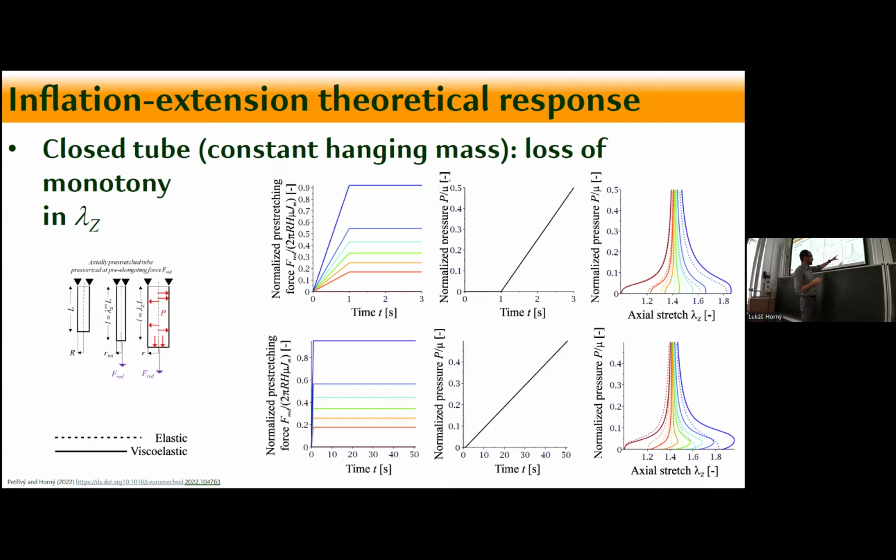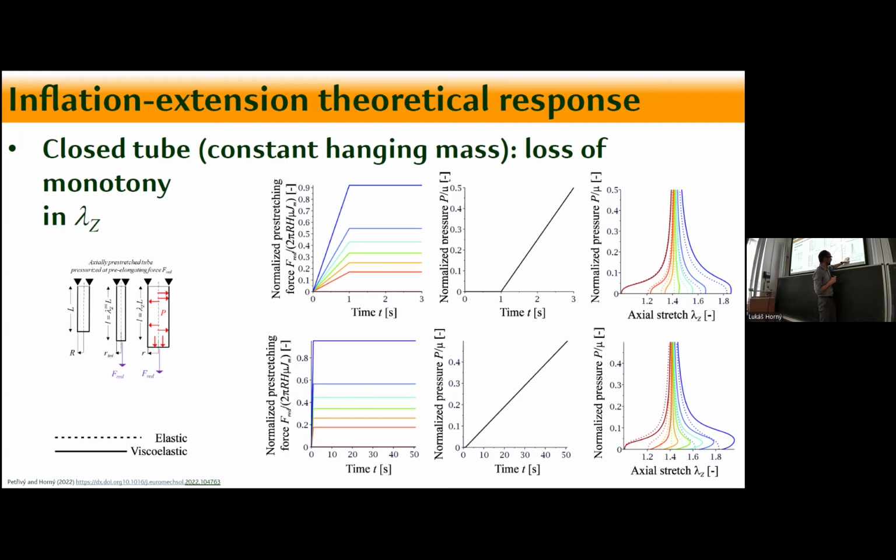Maybe in this case of the slow processes, because we give longer time for dissipation to take place in the material, we see an interesting point. This is again the loss of monotony in comparison to the elastic response. Here, in the elastic response, from the beginning of the pressurization it was followed by elongation of the tube as a reaction to the pressure. Then this part of the response was shortened.